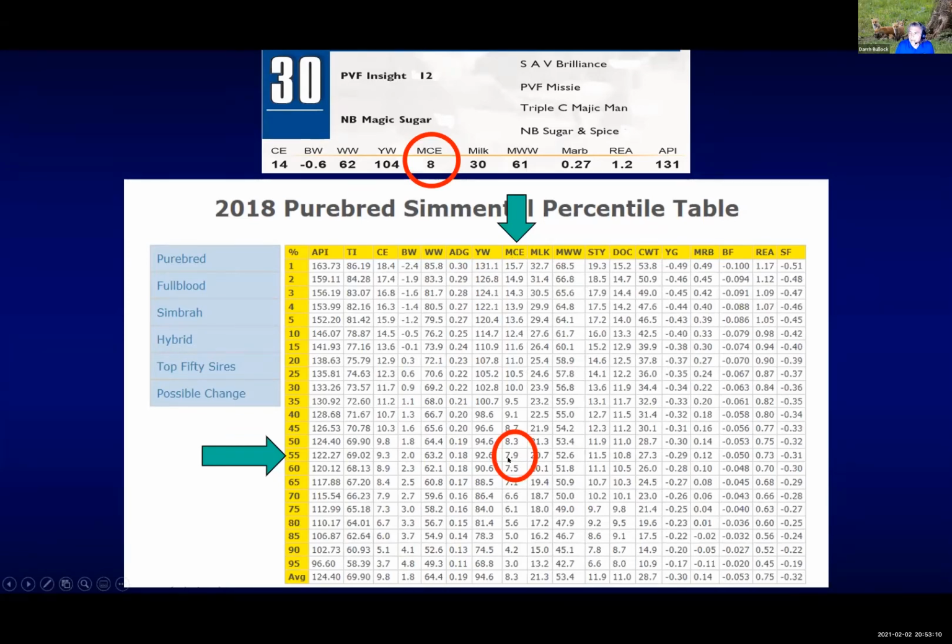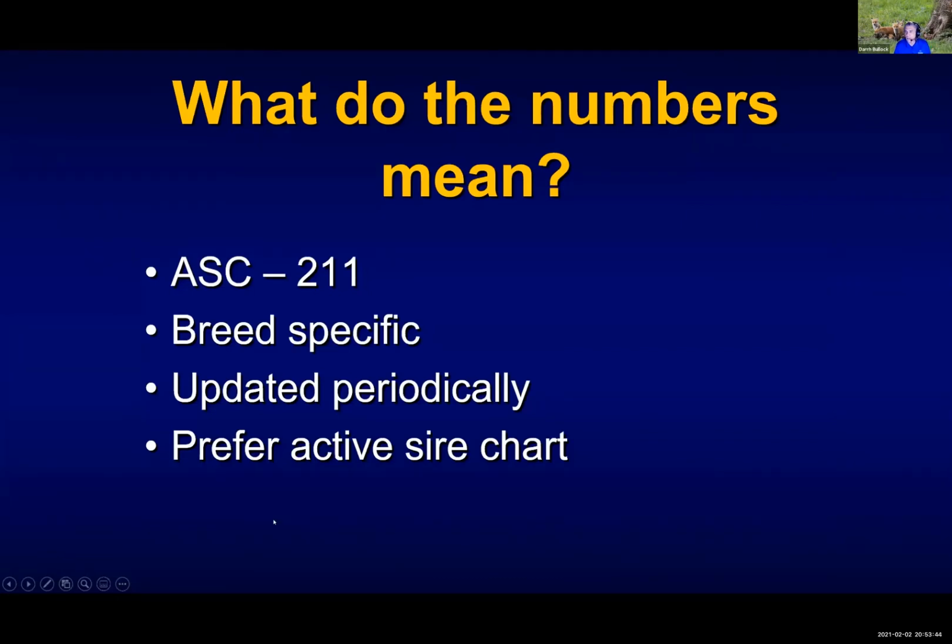I usually look at the calving ease maternal as a way to avoid those bulls, if I'm keeping back daughters, that are down here on the very low end for calving ease maternal, as opposed to necessarily trying to select for one that's on the very high end. So like I say, that value, even though it's lower than what that bull was for his calving ease direct, it's still not an absurdly bad number, and I would certainly still consider that bull, even if I was keeping back daughters.